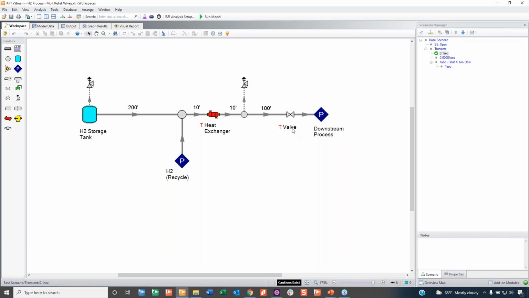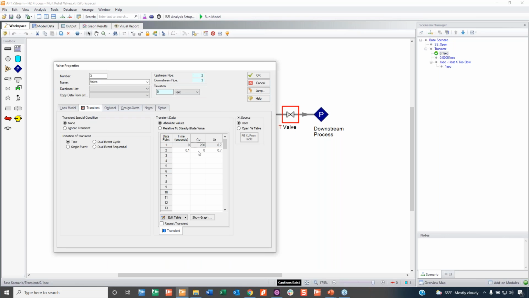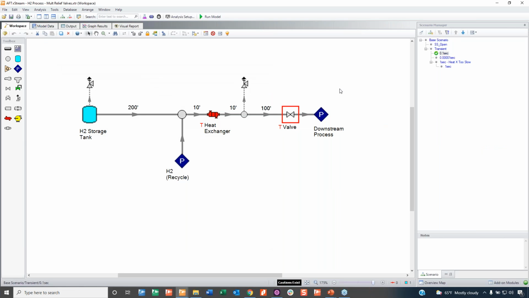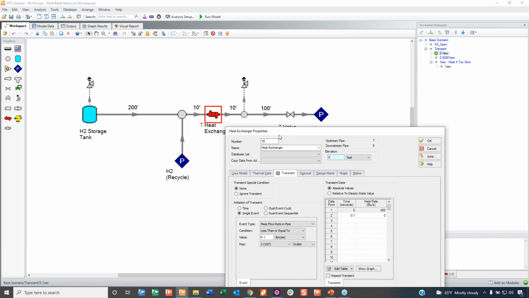And the transient here is that we have a valve, and this valve is going to start open and then close in 0.1 seconds. This is going to be our medium time, but just our first time to look and see what happens. So that valve is closing. This heat exchanger will also have to shut off, because if you close the valve and there is no flow, but you have a constant heat rate coming in, your temperature essentially goes to infinity. So this heat exchanger has to shut down. It's part of the control system I've decided on for this process specifically.